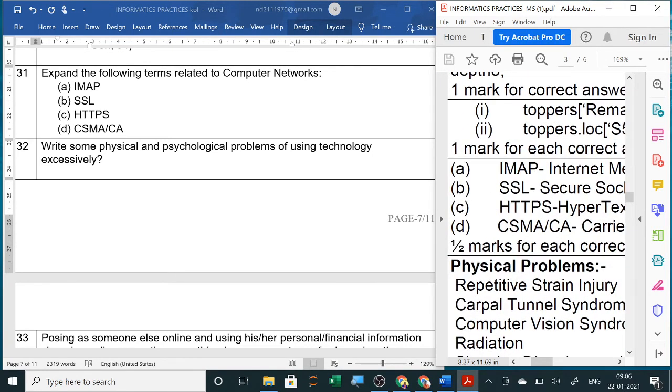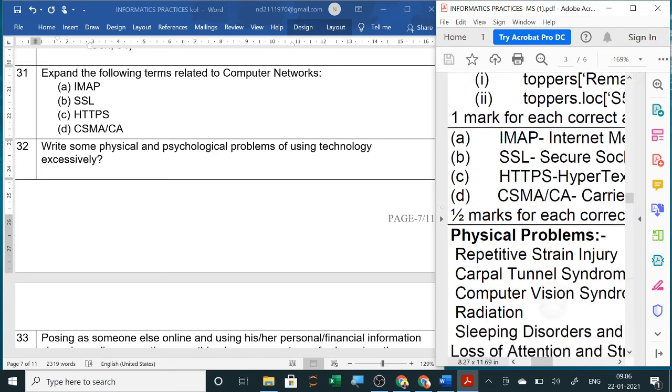Now the next question is, write some physical and psychological problems of using technology excessively. You all know that while using mobiles or computers, excessive use will affect your eyes. Some students also complain about back pain. There are many types of strains and problems, physical and psychological, that they are facing.